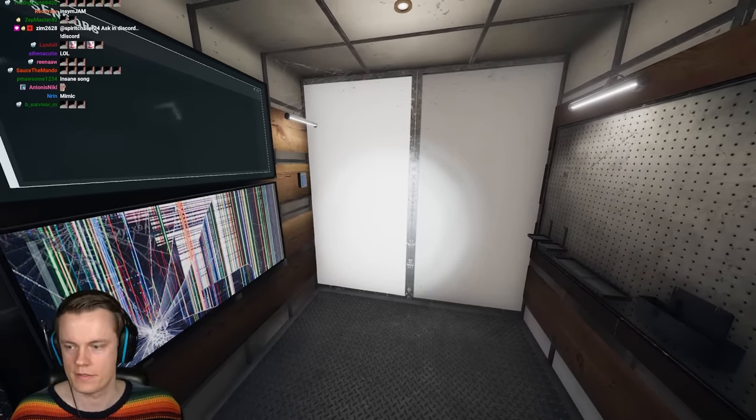Where are you, my friend? I'm gonna close this. Where are you? Are you here? Are you close? Are you friendly? Are you pizza? Where are you? Are you... No! No!